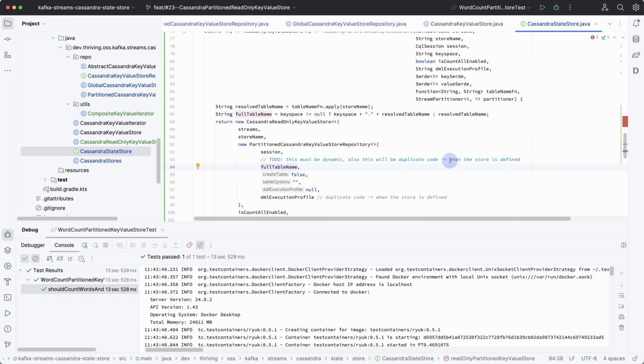Now we still have kind of our duplicate code here.